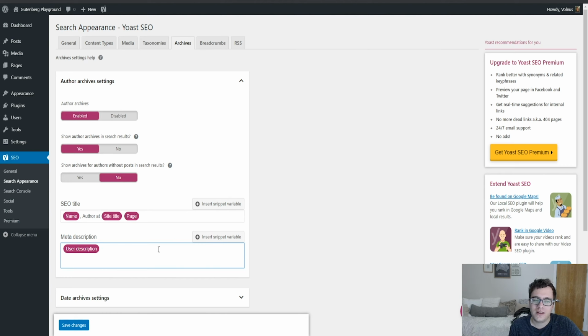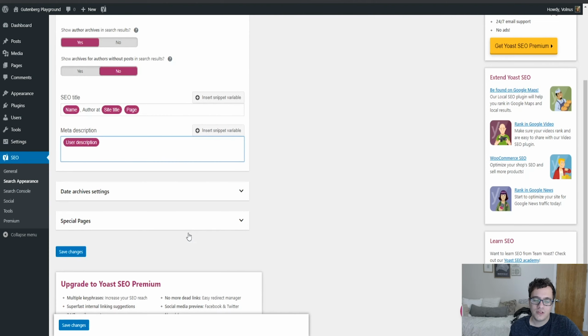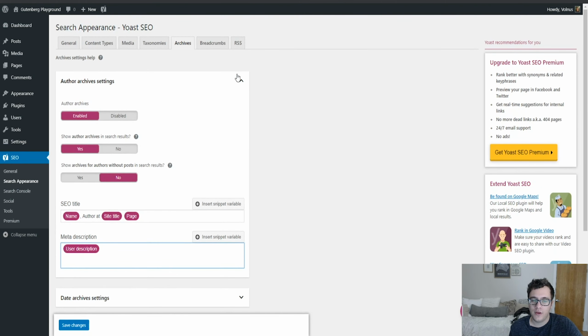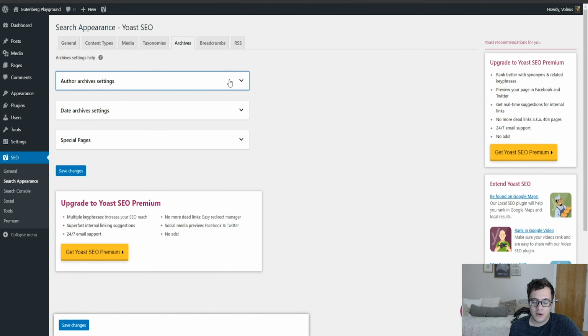And one thing that you want to get into the habit with, especially with archives, is you want to be manually editing them. And you want to be adding value to those pages other than just leaving the defaults, because the default settings are just a fallback in the event of you not doing anything. If you can do something and you have the means and you have the ability and you have the time to do it, by all means, it's better to optimize those pages individually.